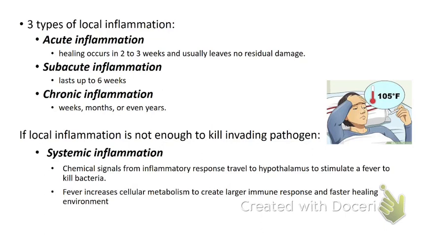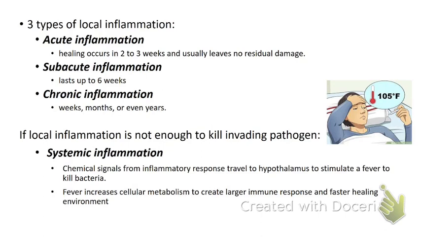So if that first defense, that local inflammation, is not enough to kill whatever got in there, say you hit a rusty nail, or a cat scratch or whatever it was, and there was so much bacteria that got in that the little white blood cells that escaped couldn't deal with all that bacteria. Then, hey, those vessels are leaky. Those bacteria could get in. So they start circulating around, or they're just growing right there in that area, and the body says, I need more. I've got to get more help.